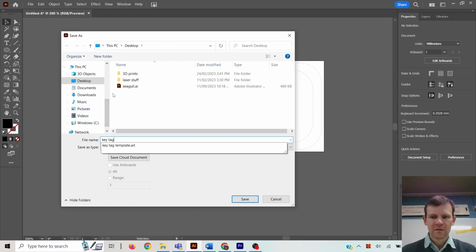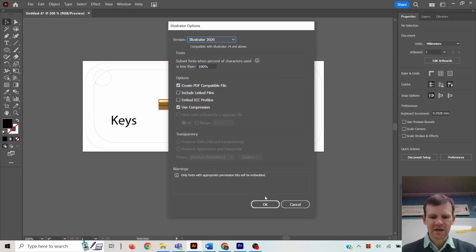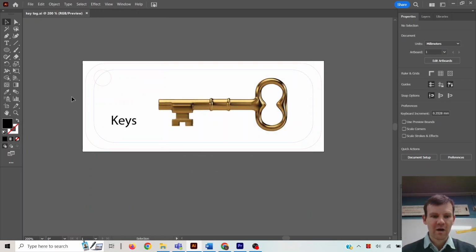Now, the first time students use Illustrator, the program wants them to save their work on the Adobe Cloud. You don't want that in this case. Get the students to click the little "No, I don't want to do that" button so that they can save their file on their actual machine, because you need to get a copy of it in some way. I use Canvas. I just set up an assignment on Canvas and the students submit their artwork there so that I get the whole class set. Alright, so there's that. That's saved.